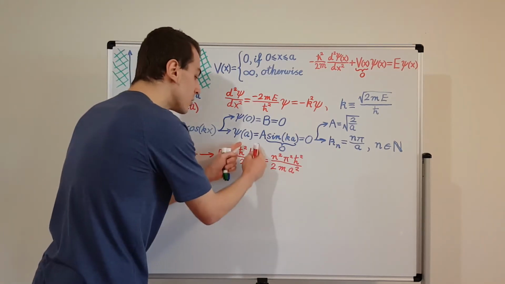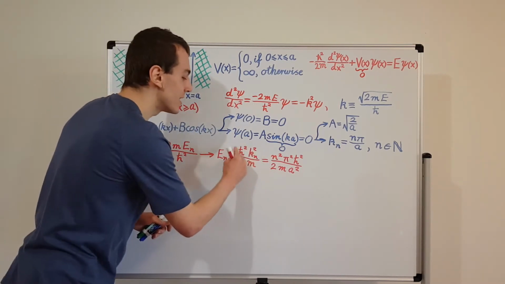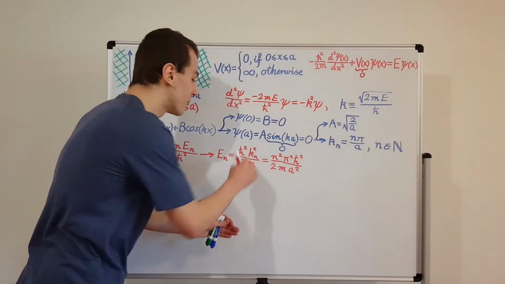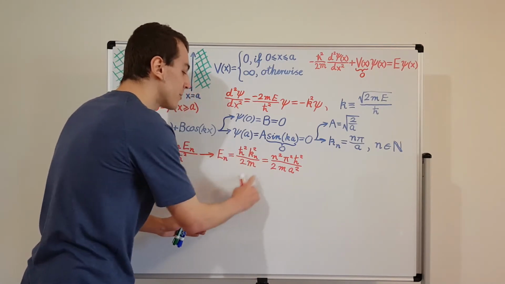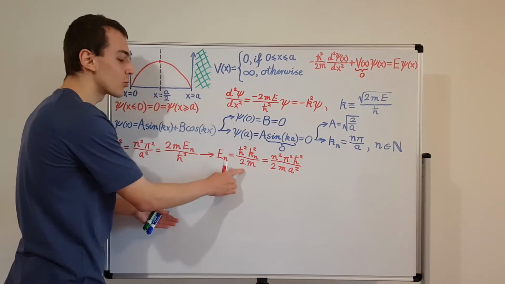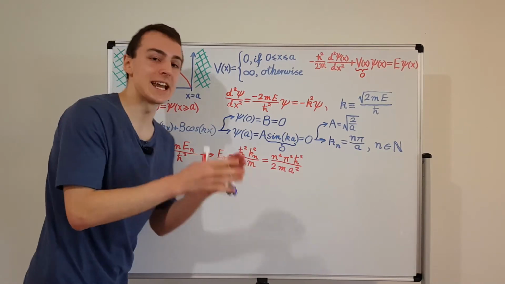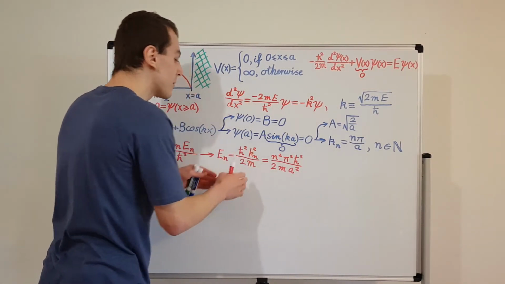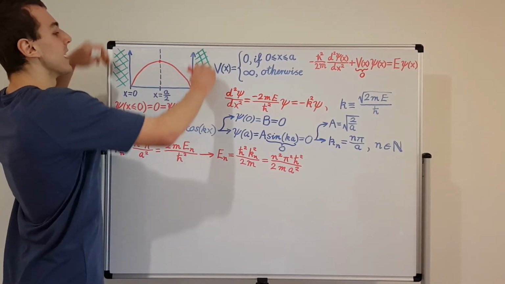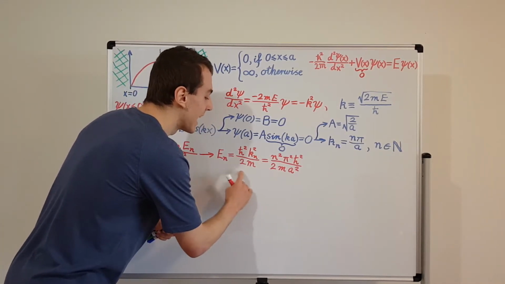So this form over here looks very familiar. You can think of this top part as the momentum. This is analogous to the momentum. So this is the same as the kinetic energy in classical mechanics. We have p squared over 2m. Now that should be very familiar because that keeps showing up again and again. And in Hamiltonian mechanics, we like to write the Hamiltonian in terms of the momentum. So you'd have p squared over 2m as the kinetic energy term. So we don't have any potential energy because inside here the potential energy is 0. Outside the potential energy is infinite, but inside it is 0, so it doesn't actually appear here. So this is just the kinetic energy term.